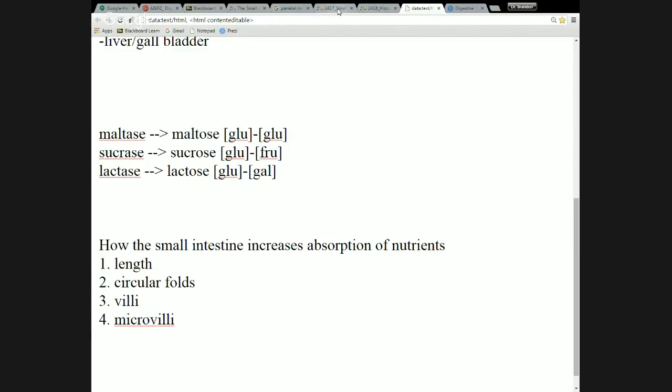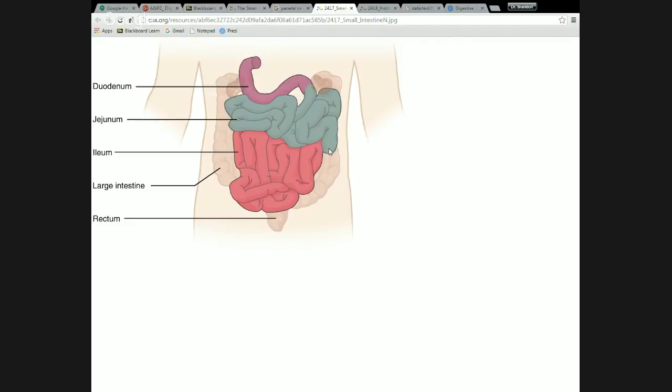So I quickly opened up a couple of pictures out of this region so I can talk about this. The first one is sort of an overview of the structure of the small intestine. So the small intestine has 3 different regions. I've been talking about the duodenum, which is the beginning, which comes off of the stomach. And it's about 15 centimeters in length or something like that. That's followed by a region called the jejunum, which is highlighted in green here. And then the second half is the ileum.